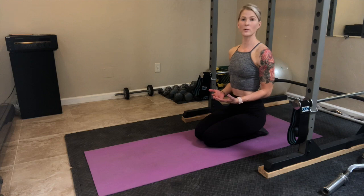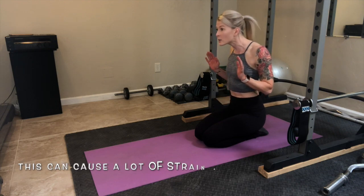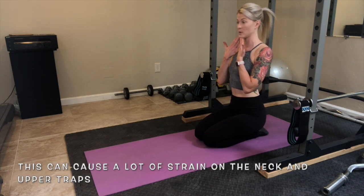A few things to be aware of is to make sure that you're not leading with your head. You want to make sure that you keep your chin tucked back to keep your spine in alignment.